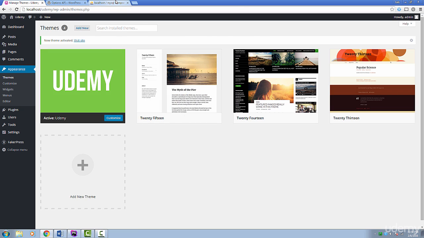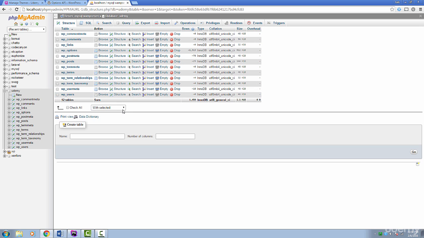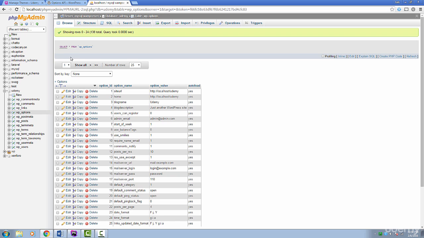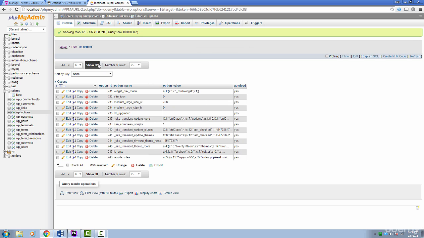Just to double check, I'm going to open up phpMyAdmin. I'm going to navigate to our WordPress database and open up the WP_options table. I know this is the table that stores our options info because that's what was stated in the WordPress Codex page. Since I know we just created this option, I can then go to the very last row and see if the JU_OPTS option was created. As you can see, it was created.